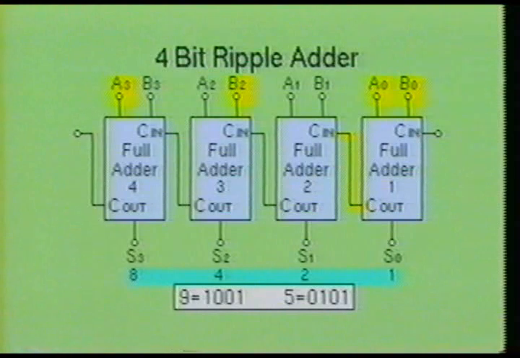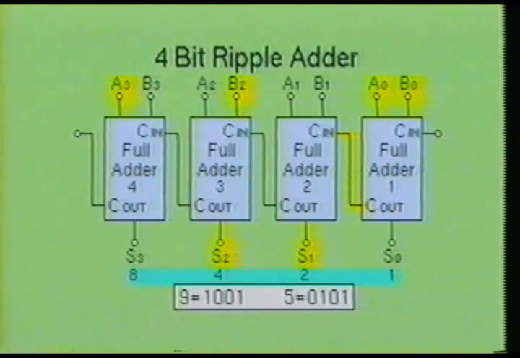The first full adder stage has a high on inputs A0 and B0 with a low at the carry in. Therefore, the sum of this stage will be 0 and the carry out will be high. The second full adder stage has a low on inputs A1 and B1 with a high at the carry-in input. This causes this stage to produce a high at the sum output and a low at the carry-out output.